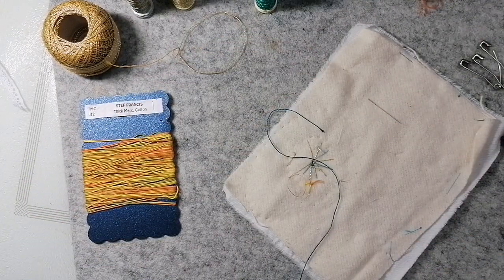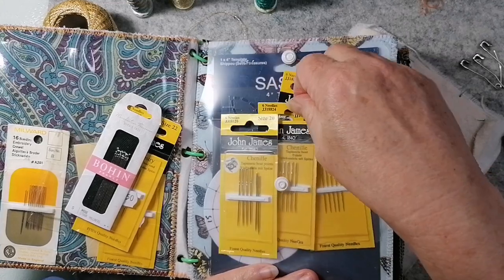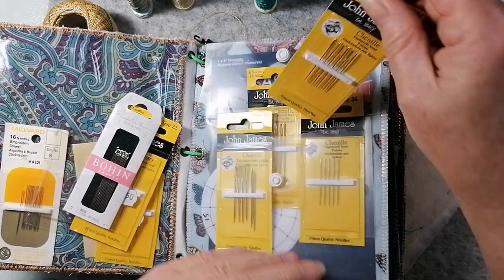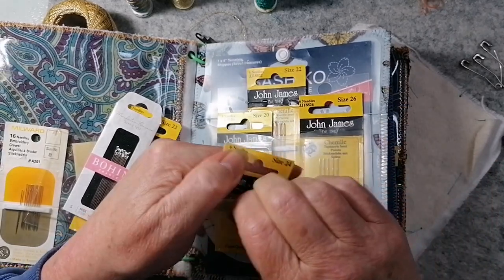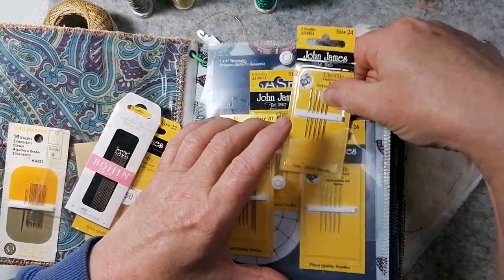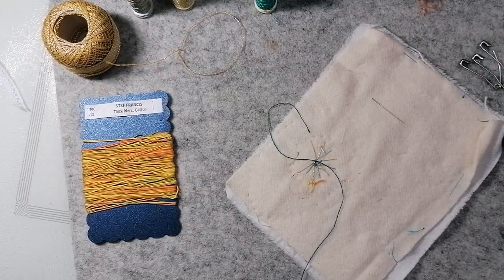I'm going to give in. I can't see the blooming thing. What did I have? The 26, wasn't it? Let's go for a 24. Slightly bigger. Don't think I've been in these yet. New. And the numbers are just the size of the eye, basically. That's all that is. Yeah, I really need to sort out the lighting.